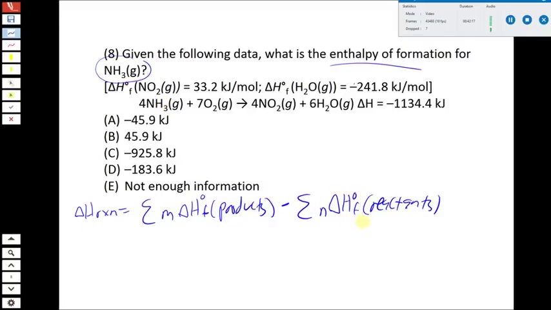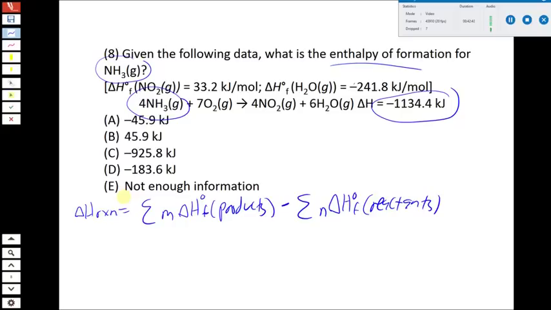This equation is always one we want to think about whenever we're dealing with enthalpy of formation. And as long as we have enthalpy of formation for everything, we can use it. Now in this case, we're giving you the delta H for the reaction, which is that number there, and we're trying to find the enthalpy of formation for NH3, which is one of the reactants. So in this case, one of the enthalpies of formation of the reactants is going to be our unknown, not the delta H for the reaction, which is given to us here.